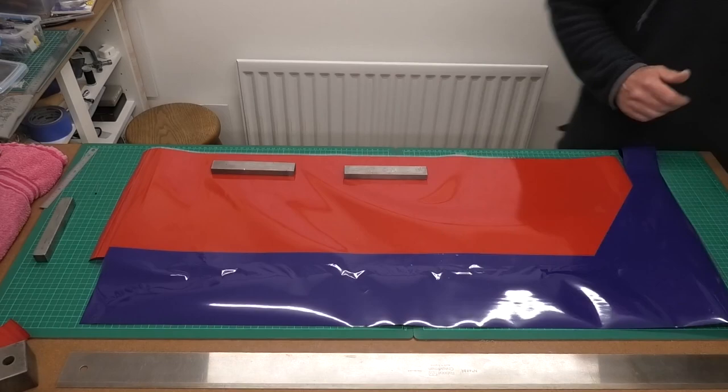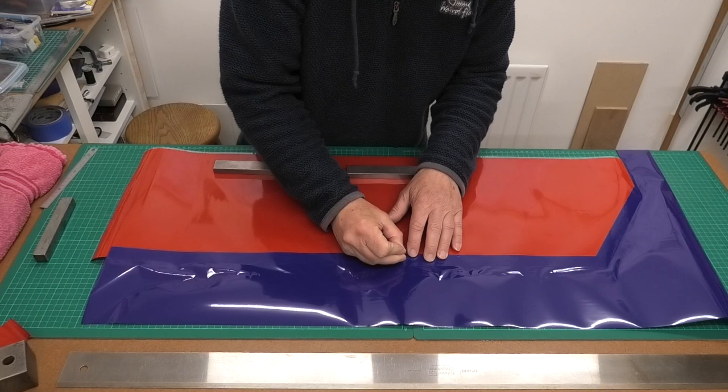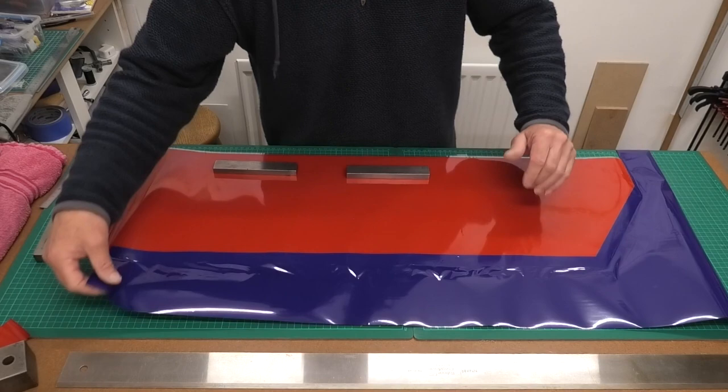Right, well, I've now got that stuck down. There's a few little air bubbles. Where they've been big, I've just pricked them with a pin just to get the air out, just gently. The smaller ones I've left, because unless the light is shining on it in a certain direction, you can't see. And this film isn't the best film, as I've said. But anyway, it's stuck down nicely and it didn't stick to the glass.